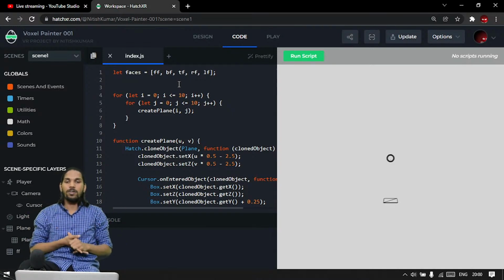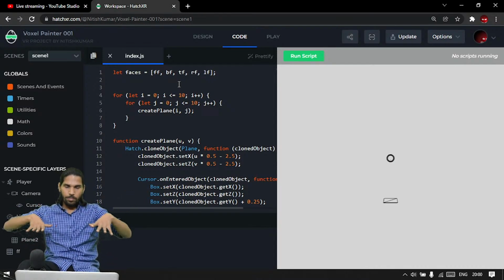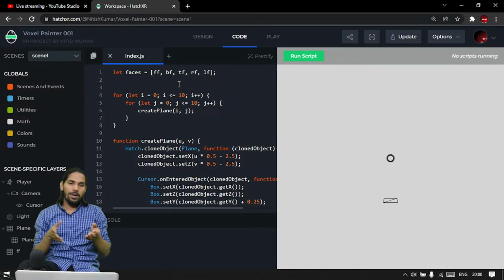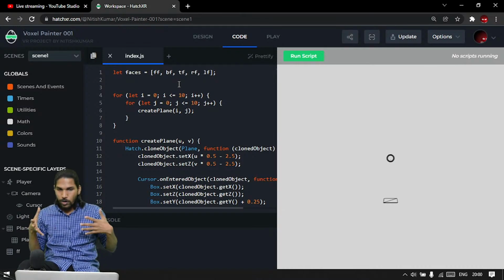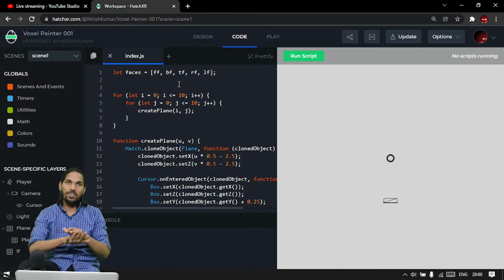You guys can have it from like 20 cross 20, a 400 squares grid, or you can make it like 50 cross 50. But just know that the larger number of squares you have, the more time it will take to load and perform. So that is why I did the whole thing with a lesser number of squares. But you guys are free to experiment from your own perspective.